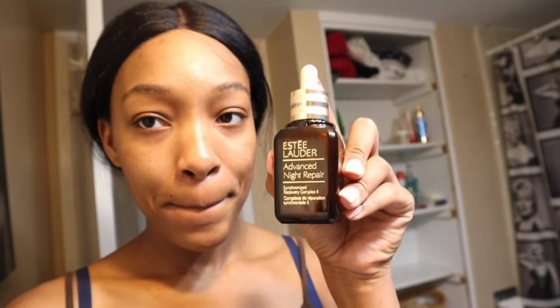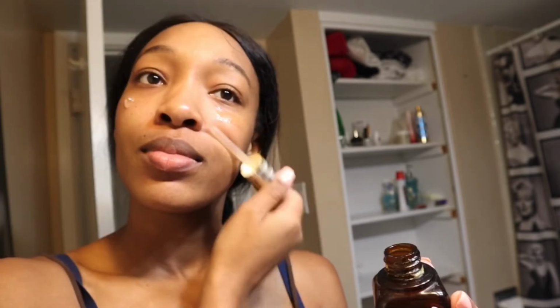So I don't use this every night, but when I do my facials, I do use this Estee Lauder Advanced Nighttime Repair Serum. I love this stuff. It is totally worth the money.